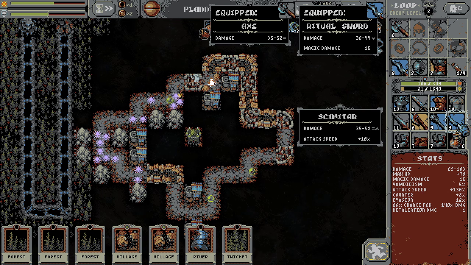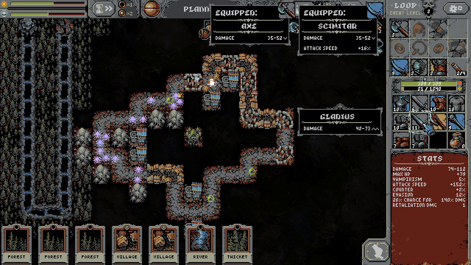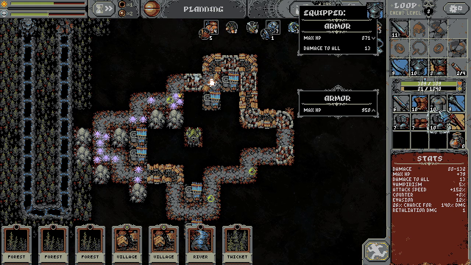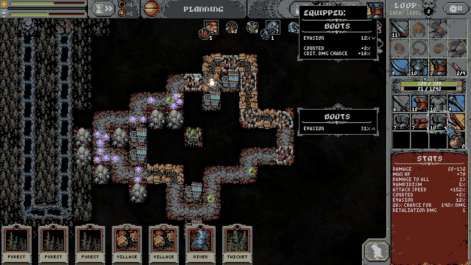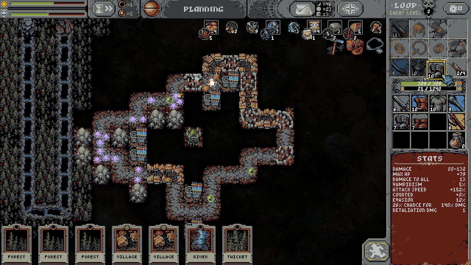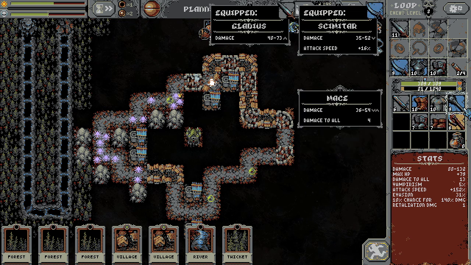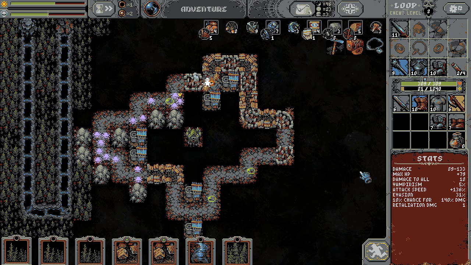This is better and increases our attack speed. Yeah, sure, I guess. Better than that. Damage to all is very good, actually. I should be thinking about damage to all. Evasion up 31%. Yes, please. I should be thinking about damage to all pretty much always. And this is better than something. So we will take it, and it's damage to all.